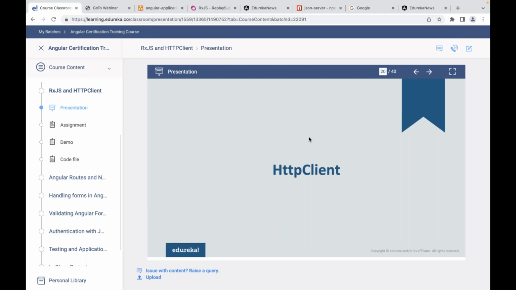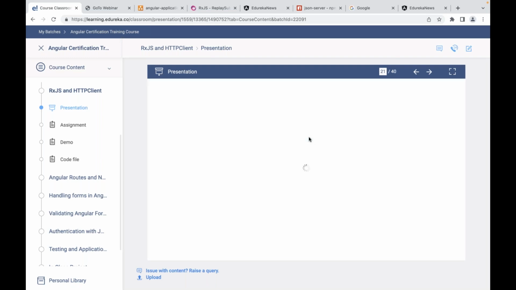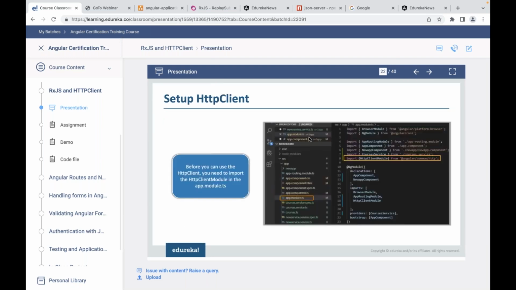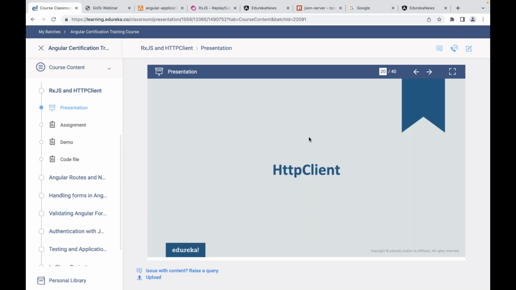Now if I cover these topics, it may not be very clear. So what we're going to do is make a mock server with RxJS. It's a very common way developers also write mock APIs. In this way, it's actually not a server. It's just a way that we provide fake APIs to our Angular application, and we're going to use this whole RxJS setup for doing that.